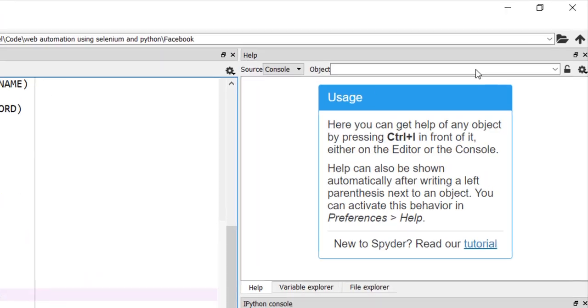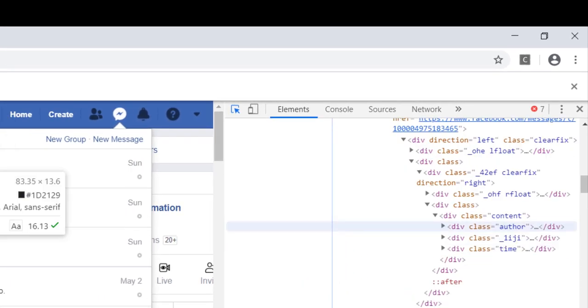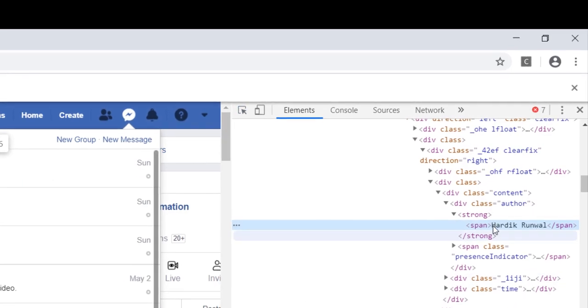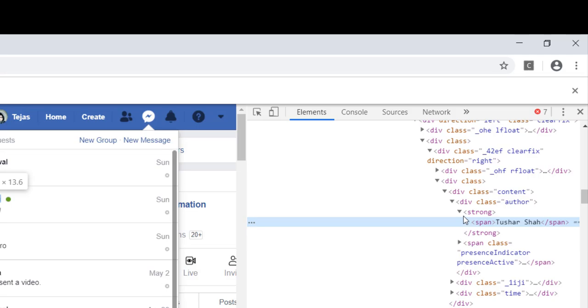Now next to that, to select a specific message, we have to again select the tool, click on the name of that person, and you will find a common tag. You can go through different names so that you can figure out what is the common tag that we can use.